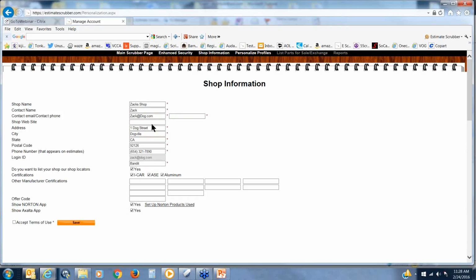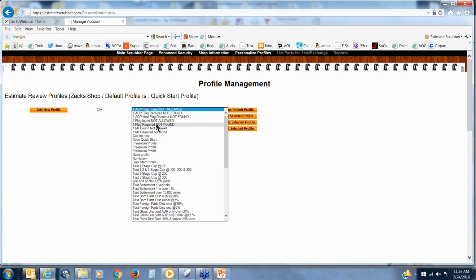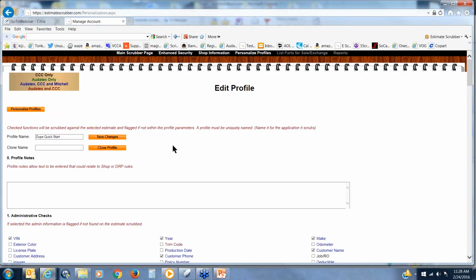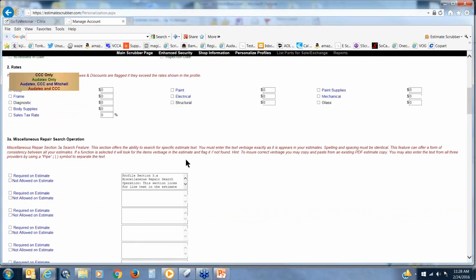Again, when you log in, it will always show you the shop information first. You would go to Personalized Profiles. And now you could select a profile that you want to change. You could click Edit Profile. It will allow you in to set up profiles.